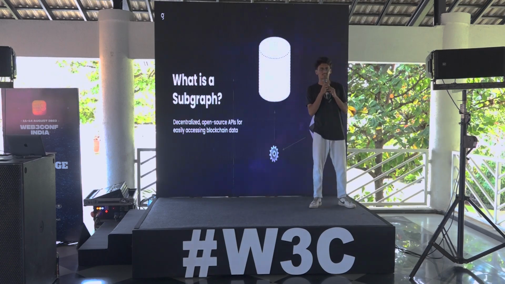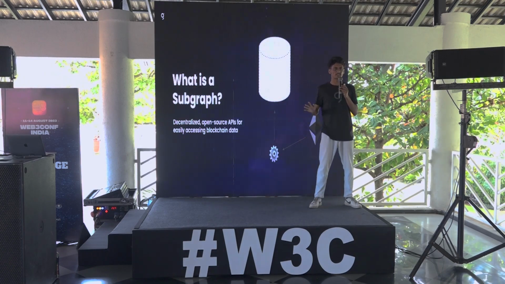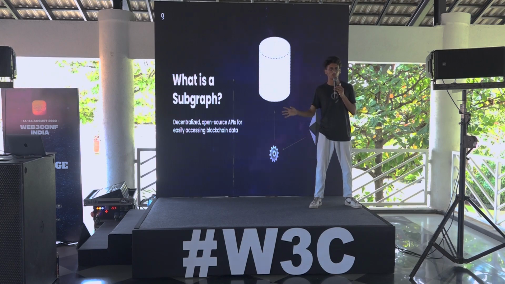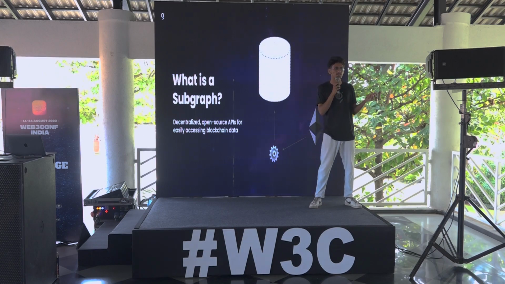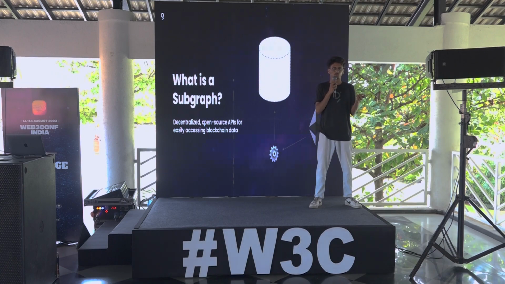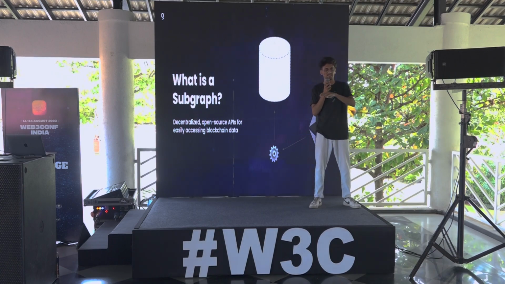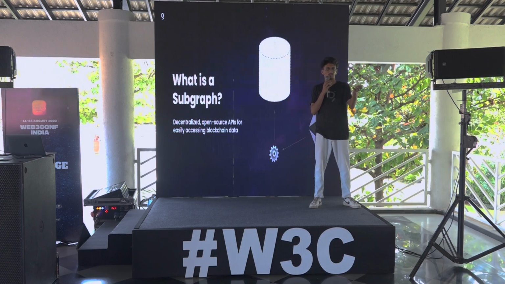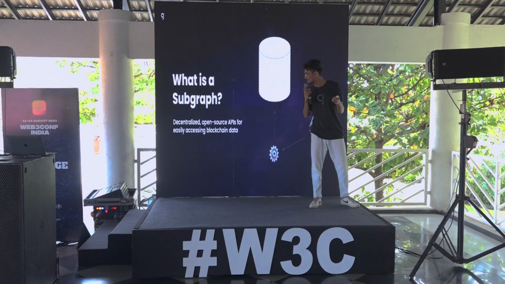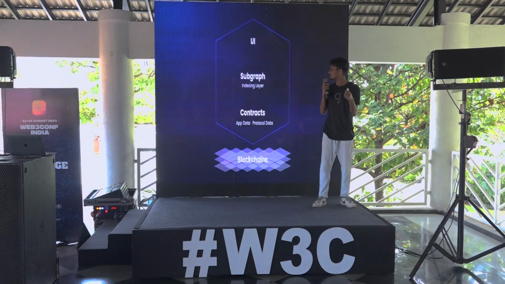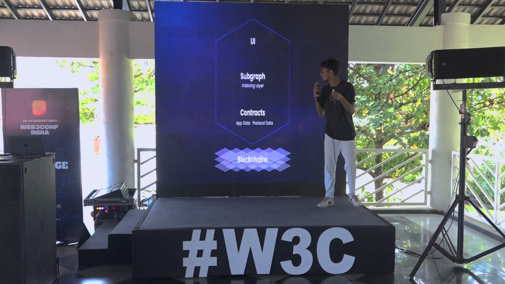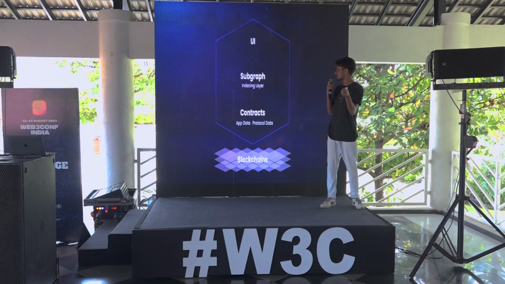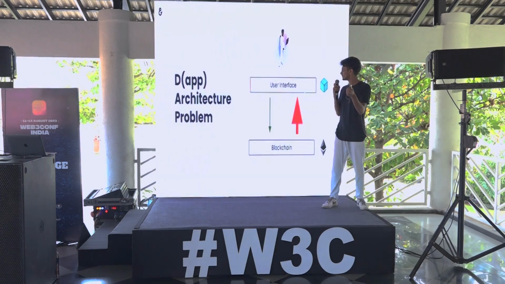So what is a subgraph? A subgraph is basically the main thing that we build to query these things. Subgraphs can be seen as open APIs to query the blockchain data. That is written in AssemblyScript, which is a special type of TypeScript. And we use GraphQL to query the blockchain data. So basically a subgraph is the indexing layer we have.